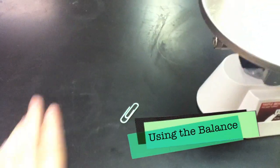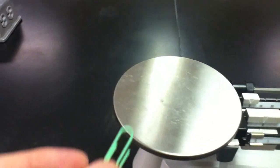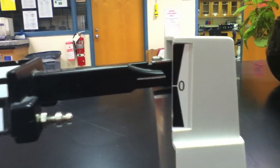Now we're ready to start using the balance. First, take whatever you're going to measure and place it on the balance dish. Notice that it displaces the line that's supposed to match up to zero.